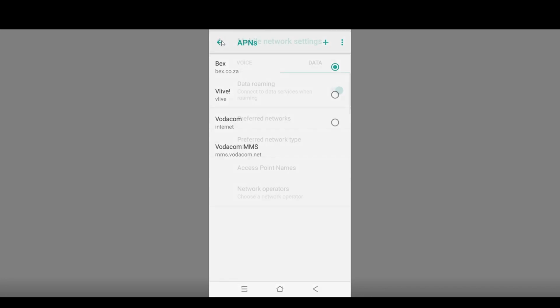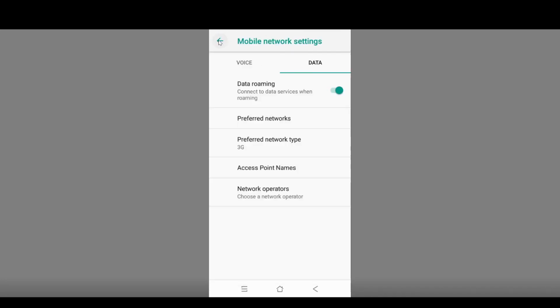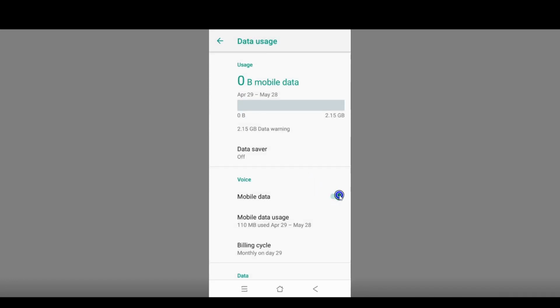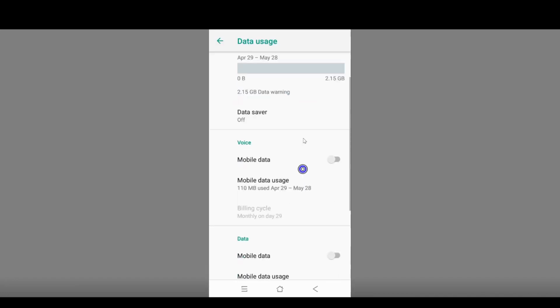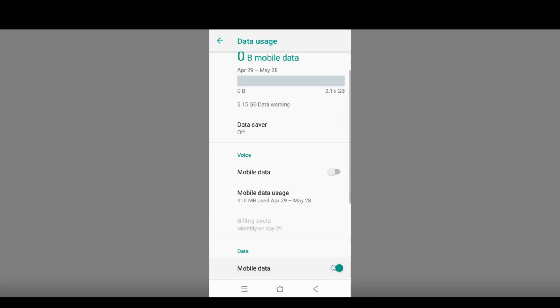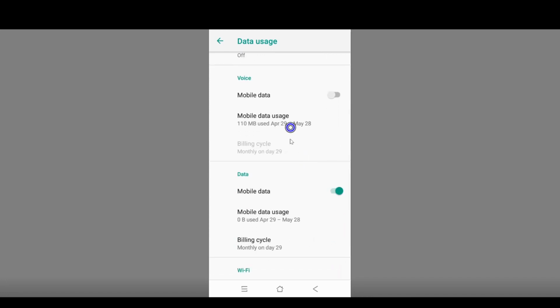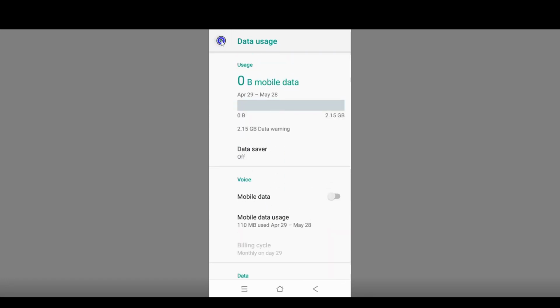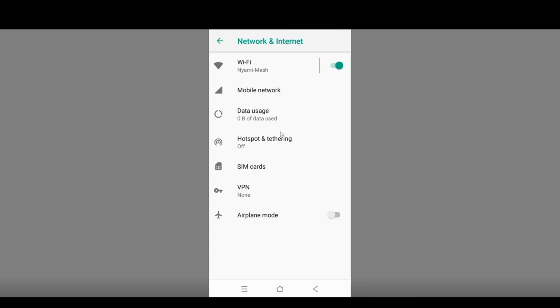So that's then sorted. Then the next, and this is crucial, step is to go into data usage and disable the data for voice, and then go down and enable it for data. This is where most guys are having trouble. The voice SIM will run out of its bundled data if it has any, and then the guys don't have data anymore. So it could seem like the device is working fine until that data actually runs out.